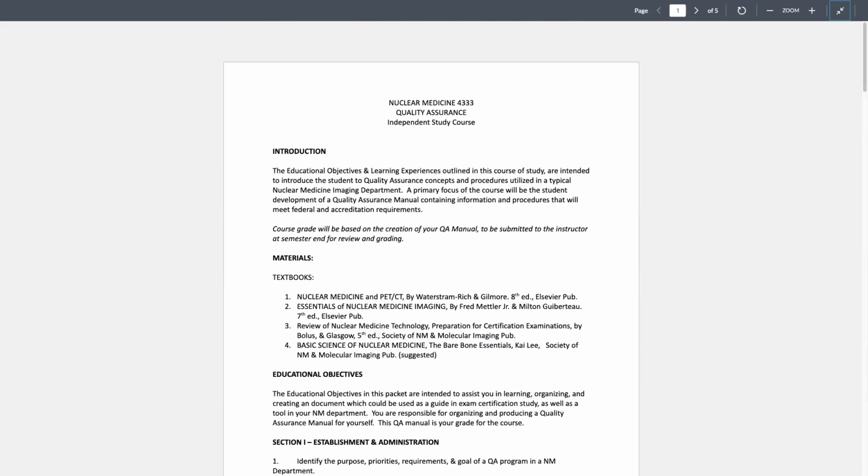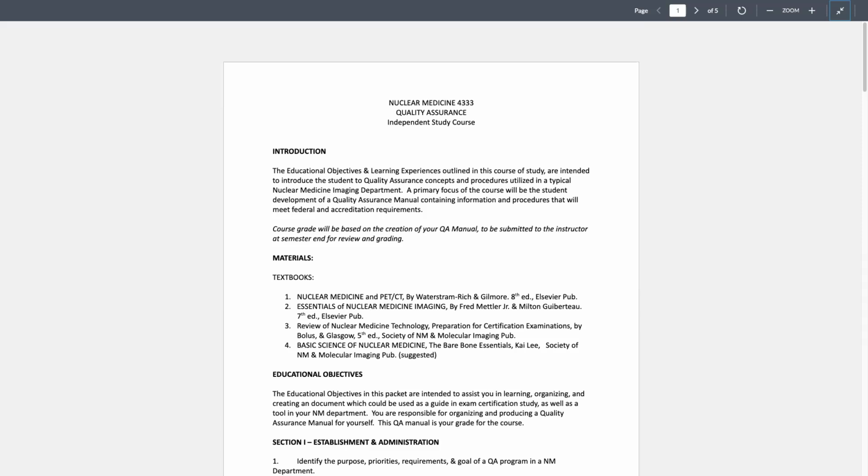Now I have a guy that I work with right now who, when he first got done with his schooling, went and got a job at a different place, and they literally wanted him to open up and run this nuclear medicine department. And they were doing this same assignment at Weber even back when I was a student. And he took the QA manual that he had created, and he was able to use that as his department quality assurance manual with probably a few edits and adjustments according to their equipment.